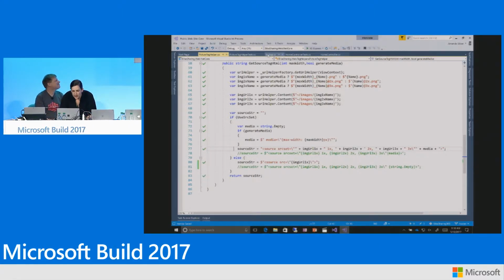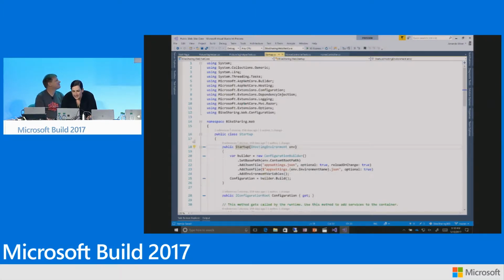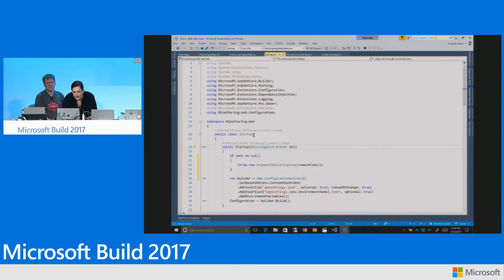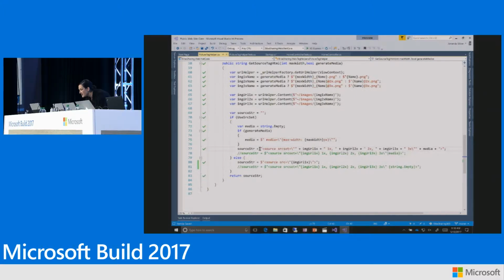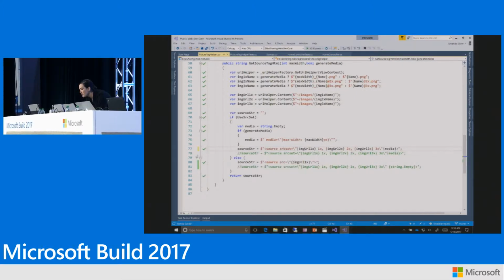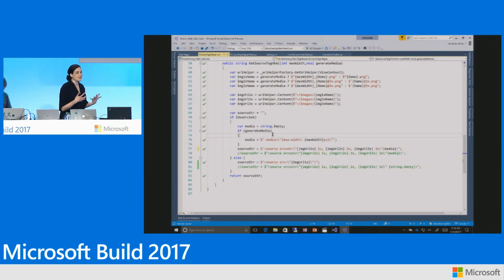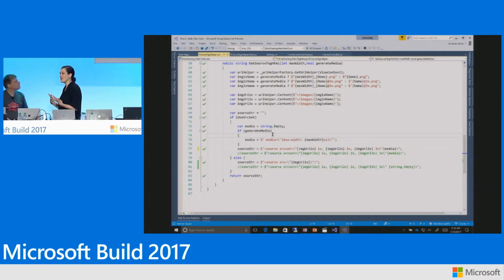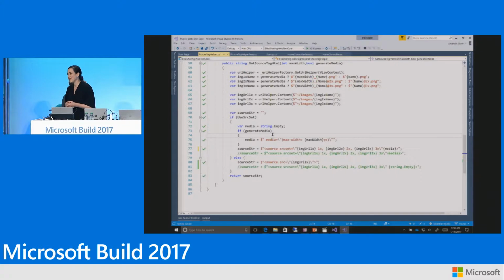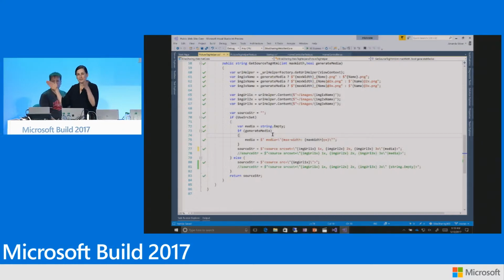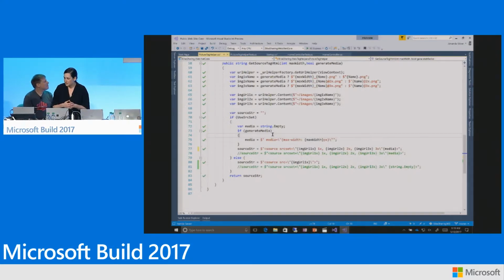So let's just go to the startup page here. Now one of the ones that we've added is the ability to check for a null input. So I can add a null check here, for example. Another one I can do is to select this and convert to an interpolated string, right? So these are really great productivity enhancements. I can't tell you how much time I spent trying to parse what the interpolated string should be versus what was so easy for me to type based on string plus, string plus, string plus. But this is super, super useful.